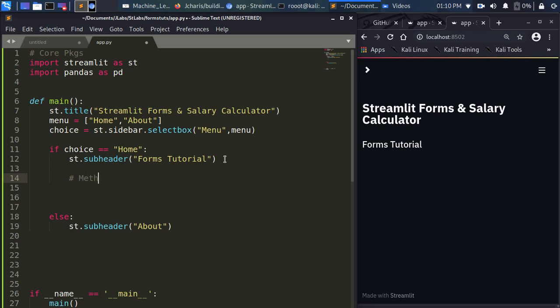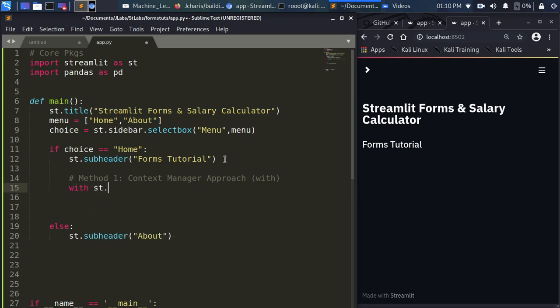So there's going to be method 1, using the context manager approach, right? So this is simply with a with context manager, right? Very simple. It's going to be like this. So with st.form, then this is going to take in a key. The key is to make sure that you don't confuse all the forms together, right? Key, and I pass in, let's say, form 1, right? Then I'm going to say that this is form 1, so everything is going to be grouped under it. So I'm going to create something very simple.